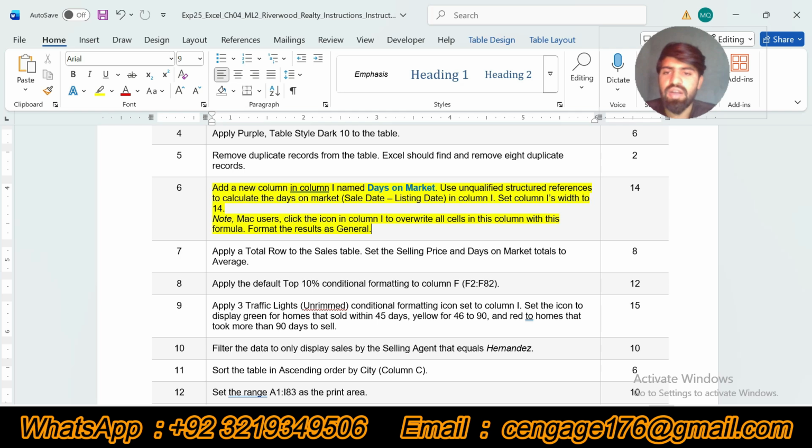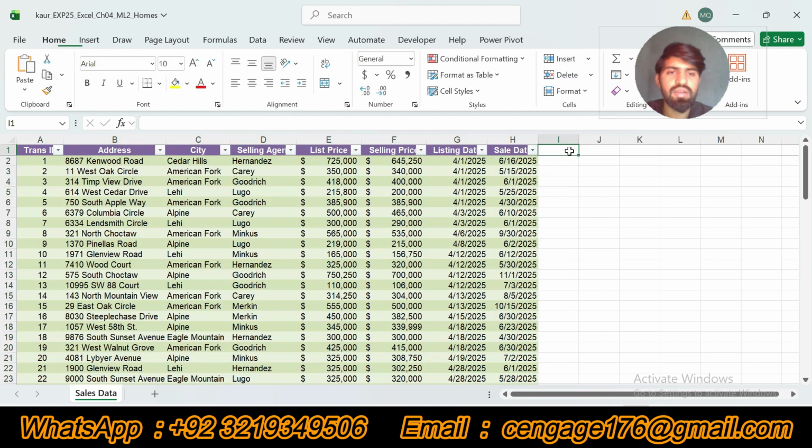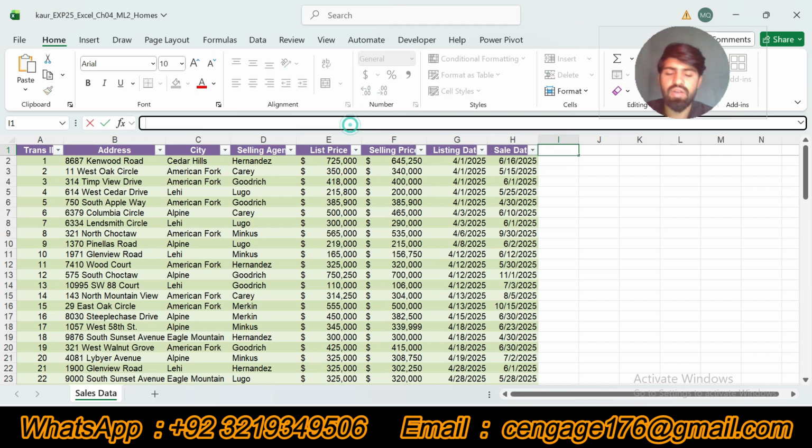We are supposed to add a new column in column I. First, add a new column in column I named Days on Market. Select cell I1 and type Days on Market.